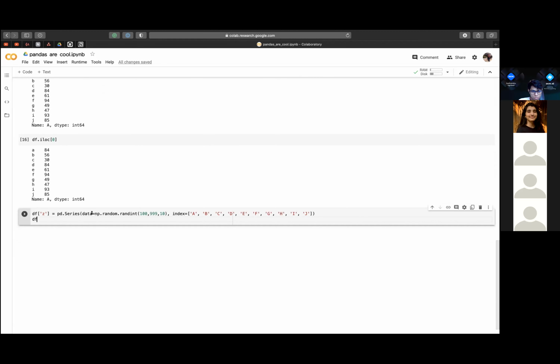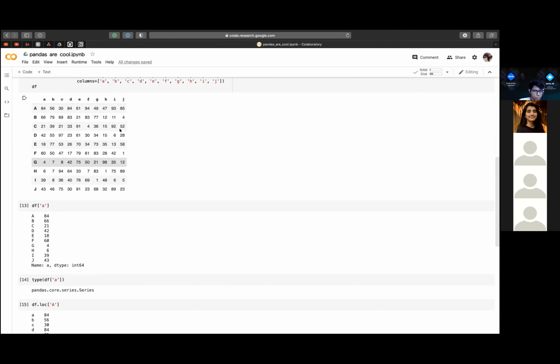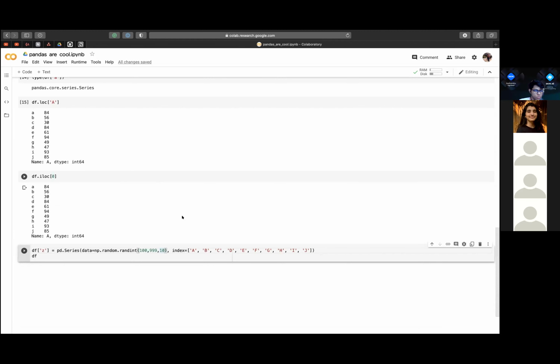So pd.Series, and as you can see, data is just 10 random integers between 0 and 999. And again, the index has to be the same if you want to add it to this data frame. If you want to see what happens when the indices are not the same, go ahead and try it out, and you'll see what goes wrong.